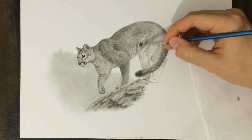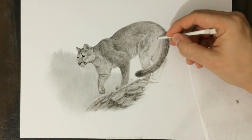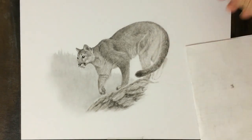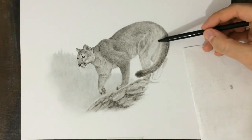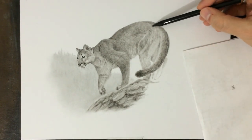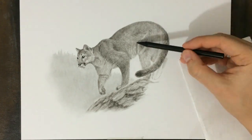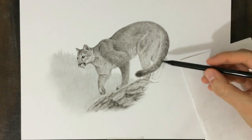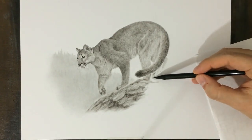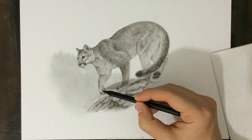I'm still working on the hind legs. There's still a lot of work to be done. This part here between the legs was also a little bit tricky because the hair is supposed to be of lighter color, but then again the area is supposed to be darker because of the shadows. So I initially didn't really know how to shade it. It's a long process where you shade and then remove some value with your erasers and then go back in with your pencil and shade until you're happy with the final outcome.